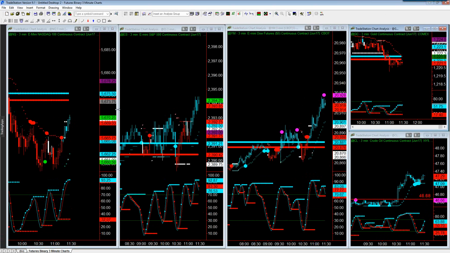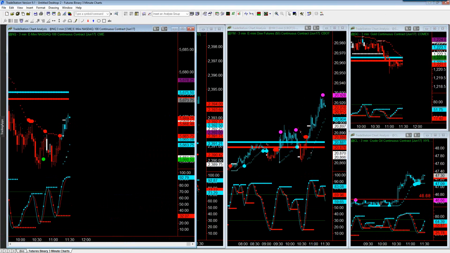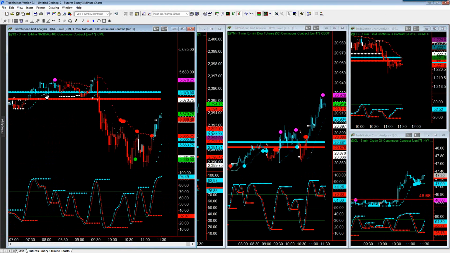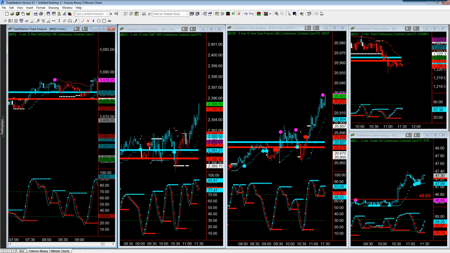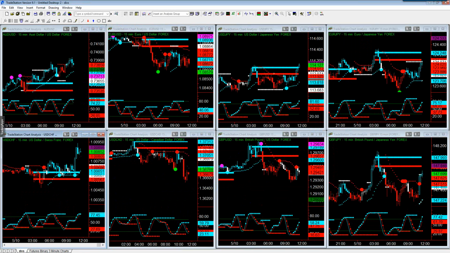Okay. So I chose, if I expand this out, you can see that this looked like a better chart in general than either of these two charts. It didn't have as many gaps on it. Okay. So I preferred to trade that. And these are the Forex trades that I do, and it's 8 different currencies. So I'm looking at these all of the time, and whatever's moving, that's pretty much what I'm going to be trading. Or if I think it's going to move, that's what I'm going to be trading.